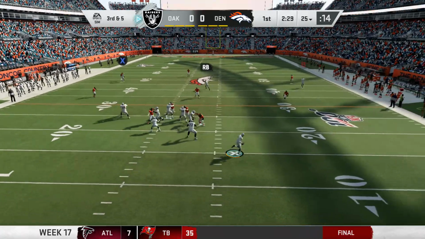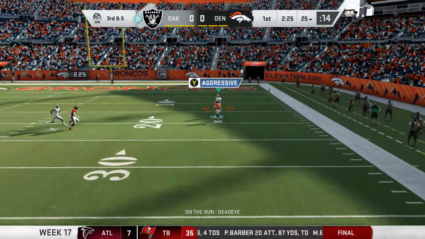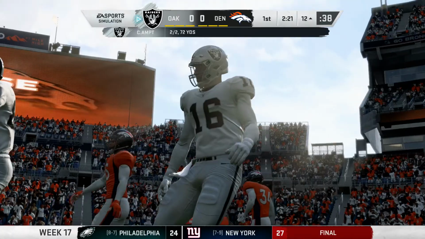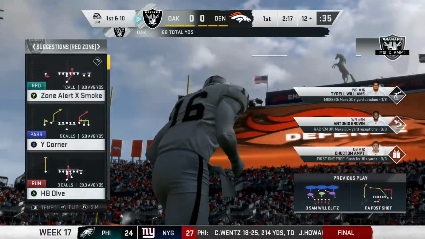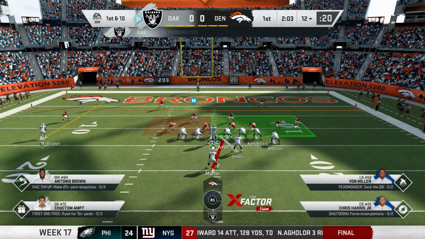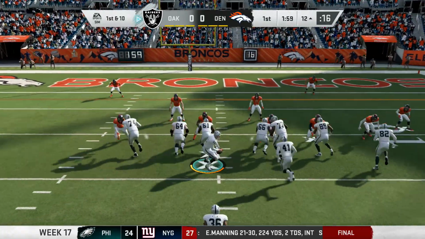Back to throw. He'll buy some time right. On the run, he'll let this go deep right side. And this is, oh my goodness, he pulled it in one-handed. A big play that time for the Raiders, 63 yards. Line of scrimmage moves from their own 25 all the way to the red zone now for 1st and 10.